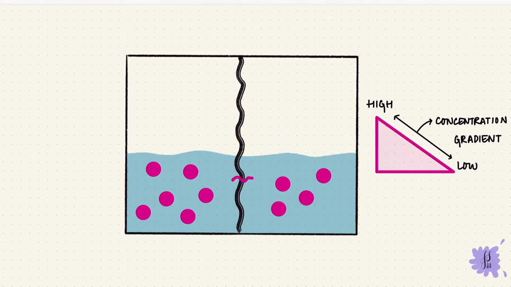Now let's assume that the membrane is permeable to the solute, which means it's going to let the solute pass through. Molecules from both compartments have kinetic energy and keep moving around, bumping into each other and into the membrane. So the chances of them crossing the membrane will be higher when the concentration is higher. So the solute diffuses from higher to lower concentration until the concentrations of the two solutions are equal. What drives them to move is the kinetic energy of the molecules themselves. No additional ATP was required. Since diffusion happens from higher to lower concentration, the movement is along or down the concentration gradient.